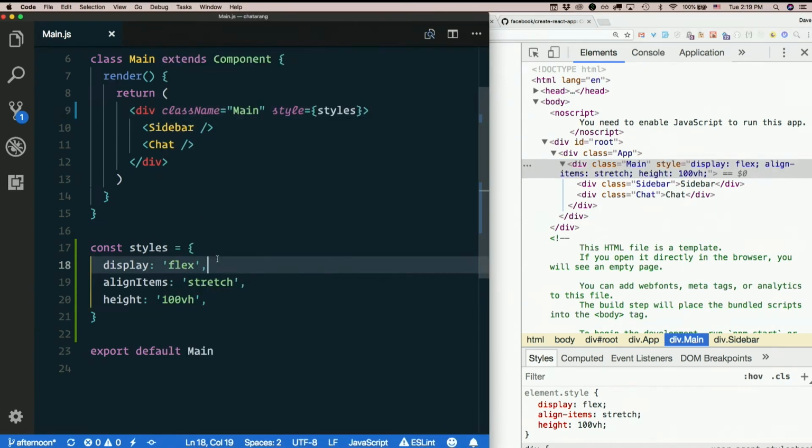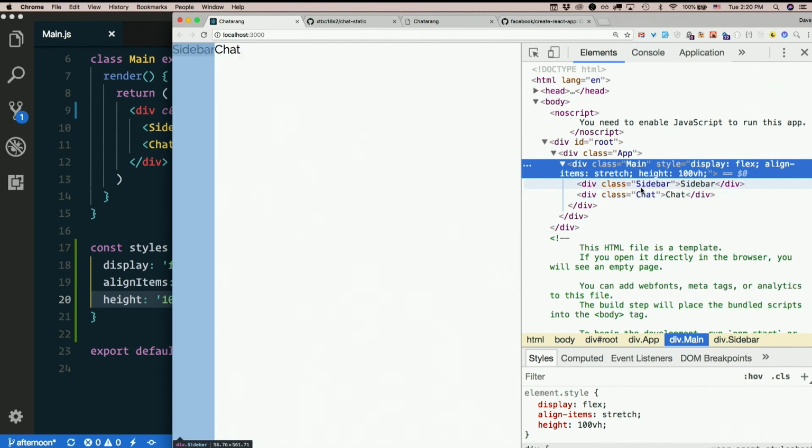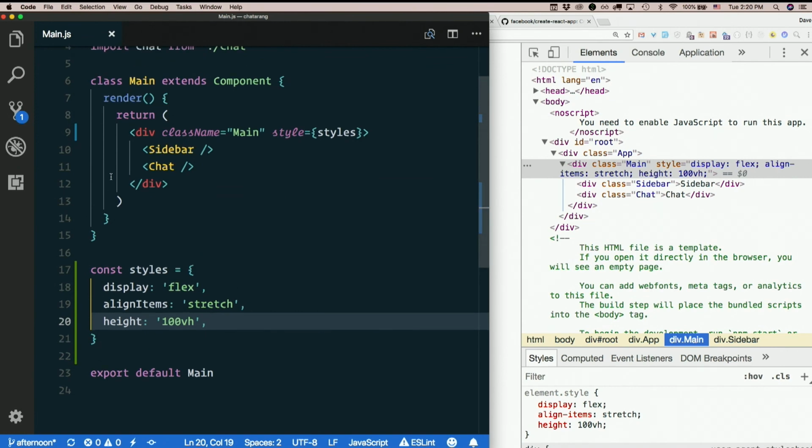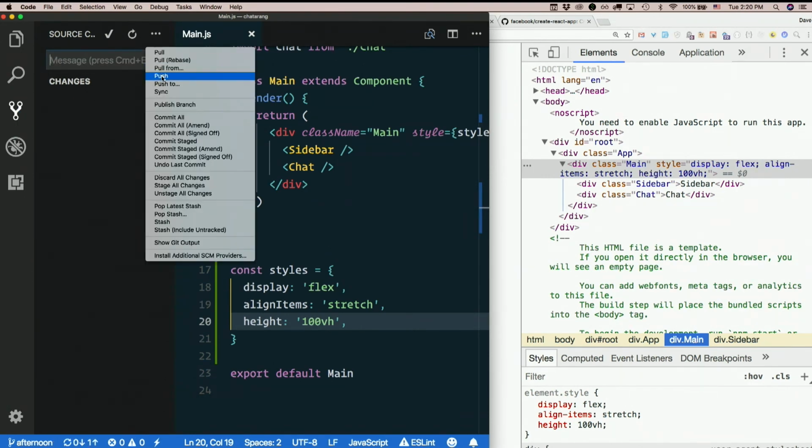So let's look at these rules. Display flex. That means use flexbox for layout. Align items stretch. That is a flexbox thing. And what that means, since our flexbox is a row, is that everything in that row is going to stretch to its container height. Speaking of which, height 100vh for the main div itself. What does that mean? What's a vh? Viewport height. So fill the window. It'll be as tall as the window. Yep. Seems legit. If we hover over main, we can see the whole thing turn blue, right? And if you look at sidebar and chat, they're both 100% height as well. So that's what that style is doing. Style main. Questions?